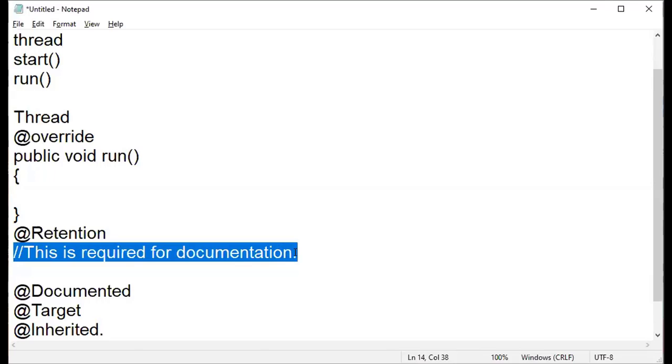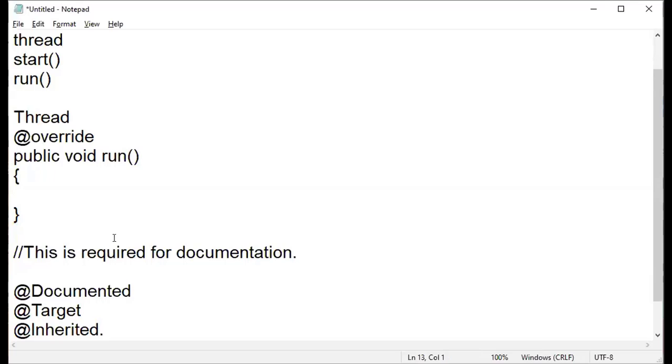After this particular retention, whatever statement I have written will be available for me in the documentation. Say for example, if I didn't write this particular retention and wrote only a comment, okay, this comment will not be available for me in a documentation. If I say retention, then I'm explicitly telling the JVM that whatever statements are there after this retention, I want those in a documentation.